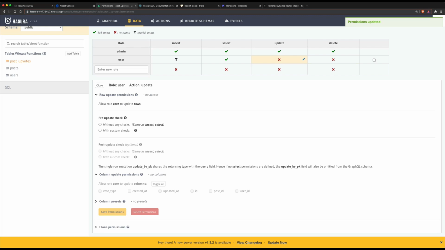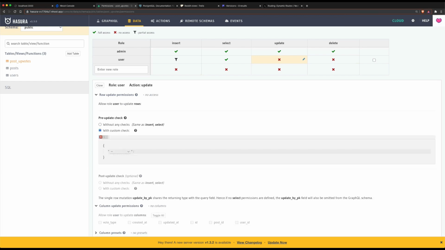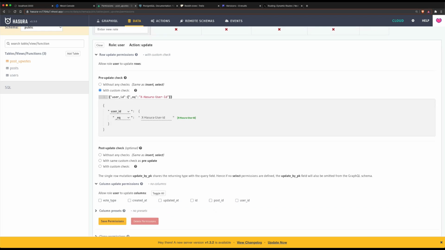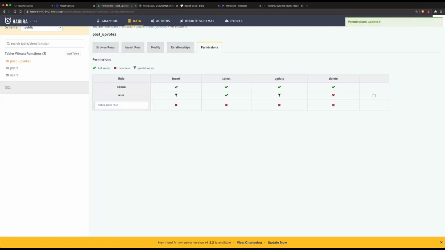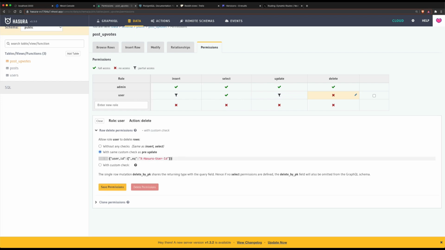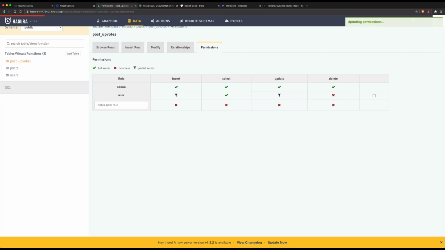Also, we're gonna allow people to update, of course, if you upvote something and then you realize, no, I want to downvote it, or vice versa. So if user ID is equal to user ID, you're allowed to change your vote type. So you can go from +1 to -1. All right, and delete. How do you delete? So upvote and then upvote again, that will delete it. In that case, you're only allowed to delete your own stuff. Cool. We have everything in place.